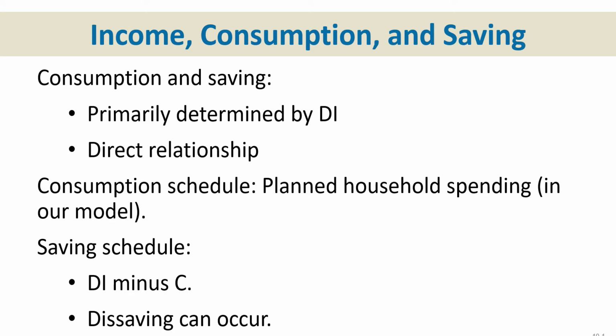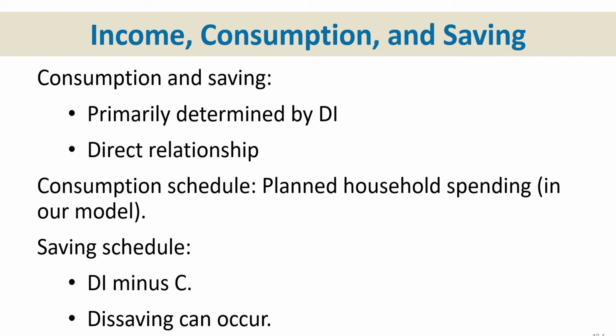Isn't it related to your affordability? The primary variable that drives consumption is your income. So it's represented on this screen as DI. What's DI? Disposable income. Think of it as your take home pay. You know, when you download your paycheck, there's a gross pay, and then there's the piece that went into your bank account, your net pay. Well, here we're going to refer to this as your disposable income, money that's available for you to buy your stuff. The primary variable of consumption is disposable income.